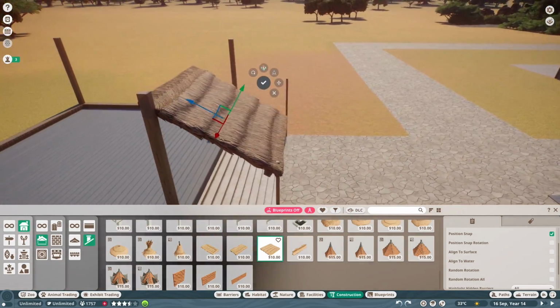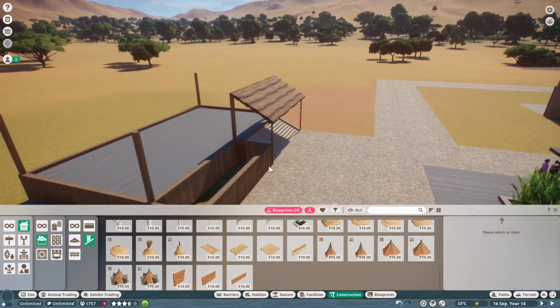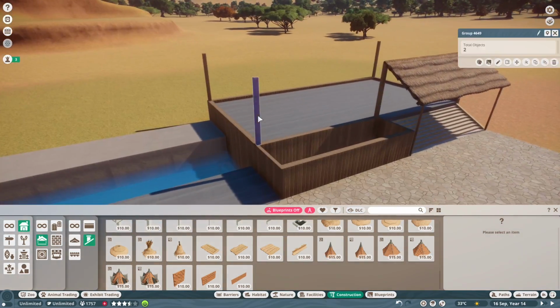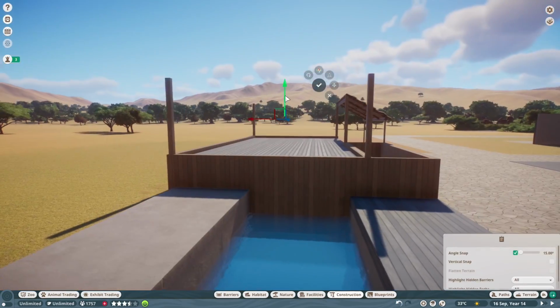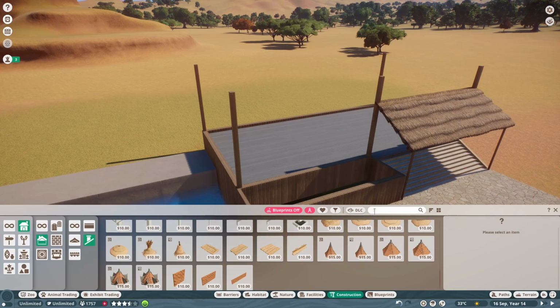Just finishing off this roofing area now, and I went with the custom roof. The on-the-grid roof system was just not working for me. It just really wasn't, because everything was 2 by 2 meters sticking out, and it just wasn't all level. And to keep it more highly detailed, I thought, let's just add a custom roof.